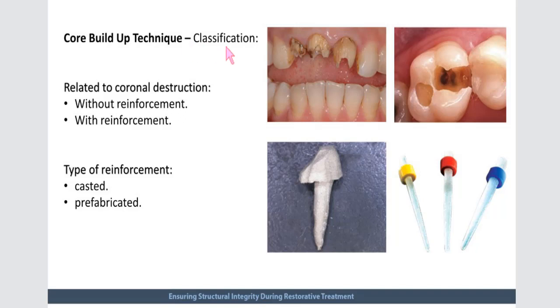About the classification, really simple. When you have destruction like this, you are still going to remove all that is decayed here. So in this case, you need a reinforcement. Doesn't matter if you are using a cast one or a glass fiber post. It can be a carbon post, metallic. When you have a tooth like this, let's imagine this premolar is not here and you have a breach here. In this case, you can use even glass ionomer. In those cases with a large destruction, you need a really good, really strong material.